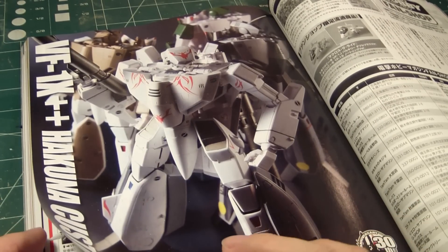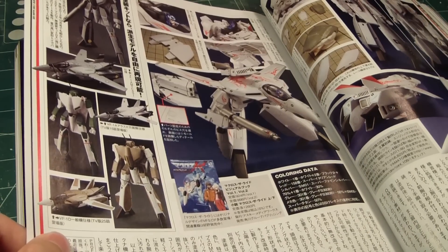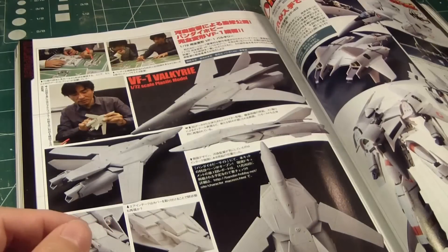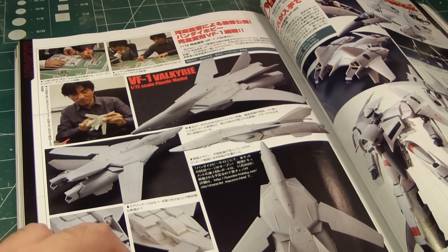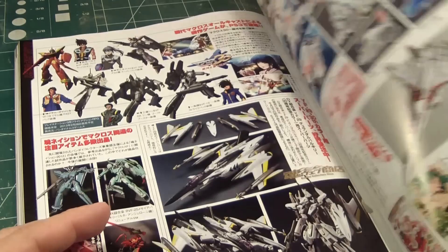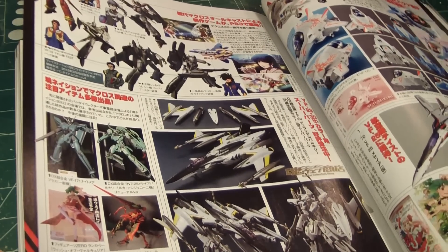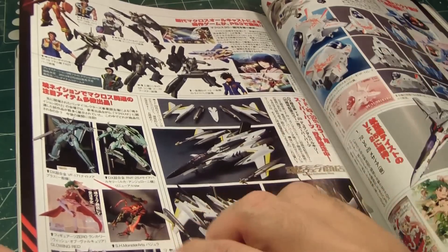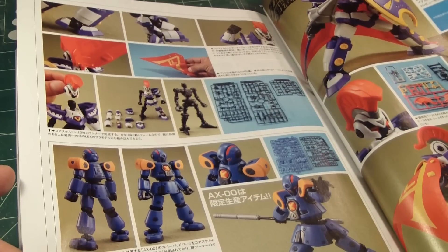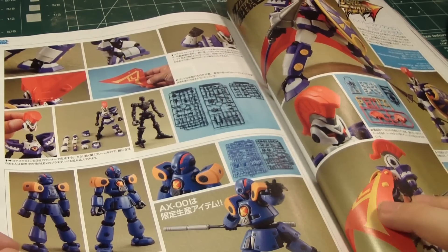I like the Valkyrie. The Valkyrie design hasn't changed for many years, but everybody likes to utilize a different color scheme or pattern. Especially when Macross Frontier came out and they gave you those detailed decals to put on your Valkyrie — mostly featuring the main characters of the series. They're also extremely expensive, though I don't know why they'd make it expensive. Here are the LBX kits, which Hobby Link Japan has on sale.